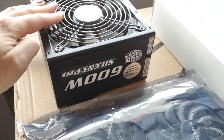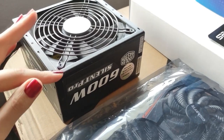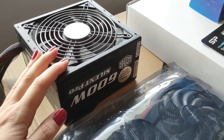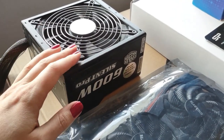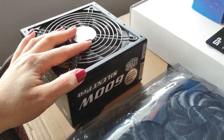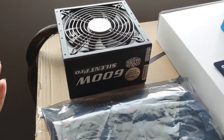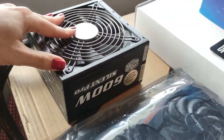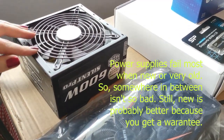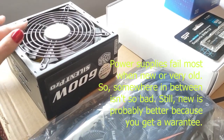For the power supply, we're going to be using a used power supply, but this was used in one of my personal computers. You could get power supplies like this for like $25 off eBay pretty easily. Test them out, make sure they work first. Or you could buy a brand new power supply for between $30 and $40. That's pretty decent. Just get a reputable brand like EVGA, Cooler Master, Thermaltake, Corsair. Those are all pretty reputable brands.